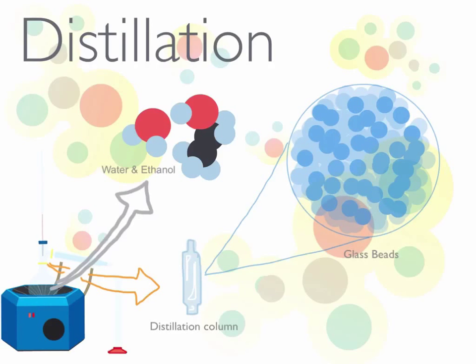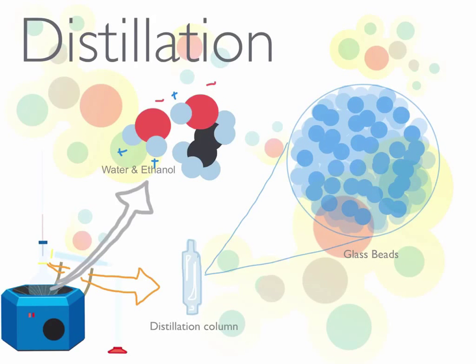Ethanol is a polar organic molecule with a dipole moment of 1.7, which is close to water's 1.8 dipole moment. Ethanol can also hydrogen bond, and like all molecules, it has dispersion forces. These characteristics give ethanol its 78 degrees Celsius boiling point and make it miscible with water. Because ethanol has a lower boiling point than water, it is more volatile and therefore will make up most of the vapor of the solution.